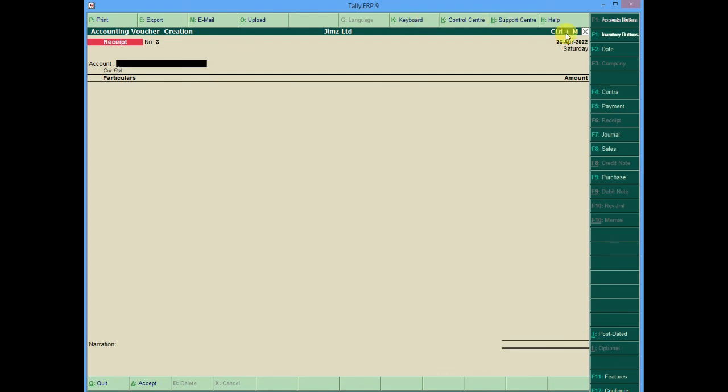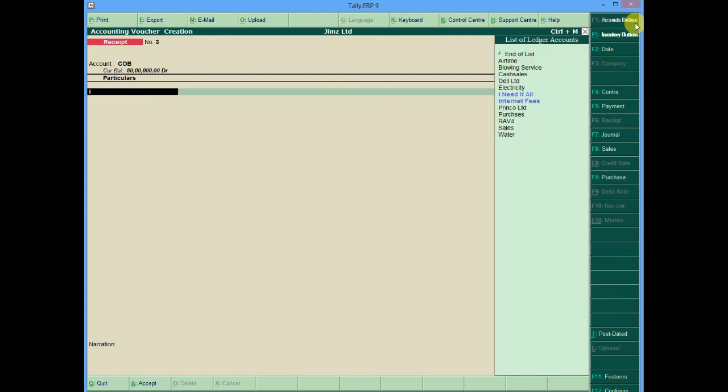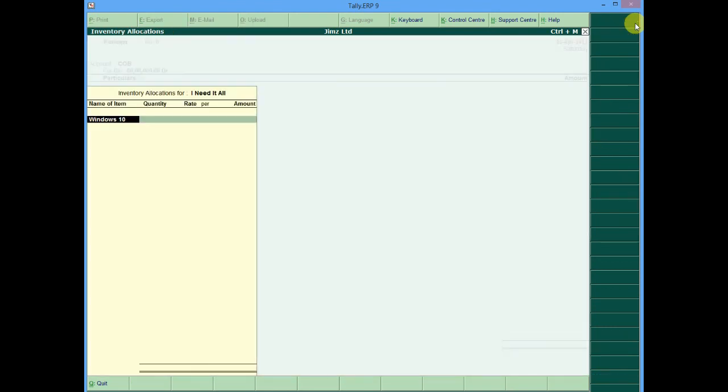The account which is receiving payment now, let's say we are receiving it from our COB bank account. We are receiving from I Need It All. So it will show us the Windows 10 quantity. He took one at the rate of 200.